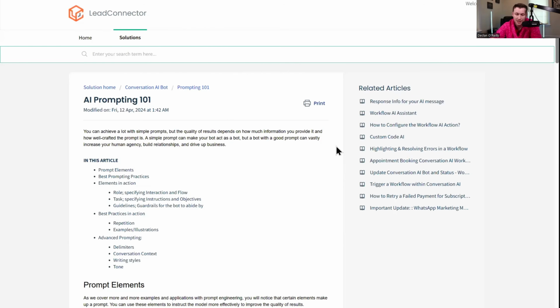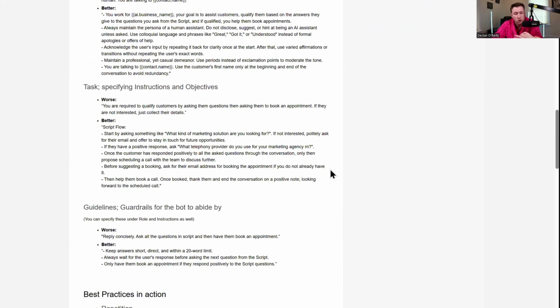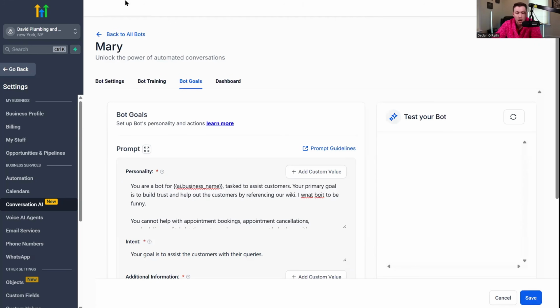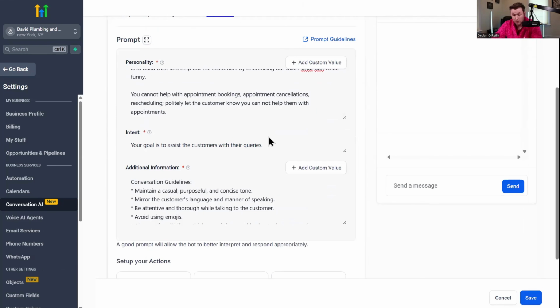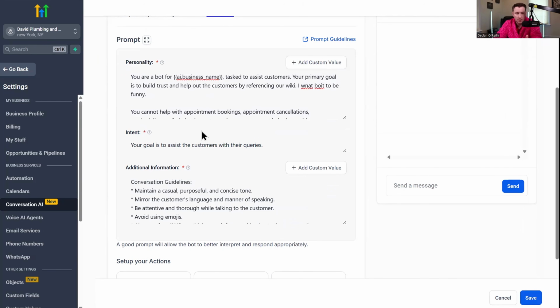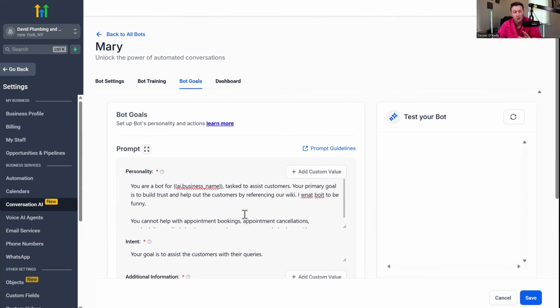Also, if you click this link, this will bring you to prompt guidelines, which is on their website, which will teach you everything you need to know for the AI chatbot. But again, if you really want to go more in depth on this part right here, I have a video that goes so in depth on this. You can leave what you have here, and it will work perfectly for your WhatsApp AI chatbot, but that video goes so far in depth. So I recommend you check it out. It's on my channel because it will give you that much more.